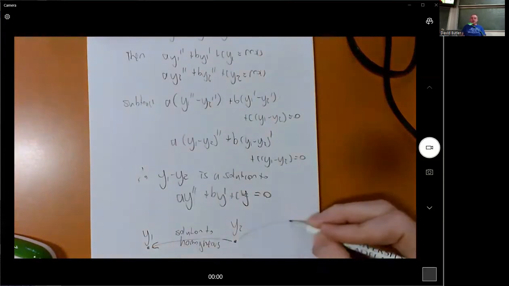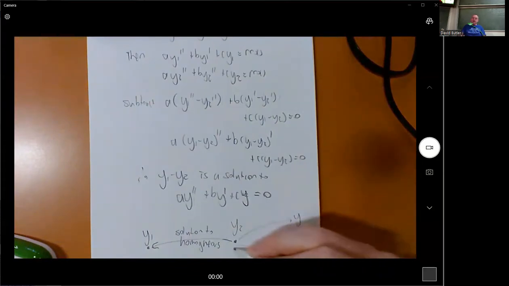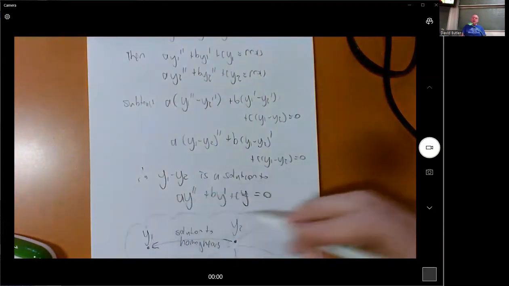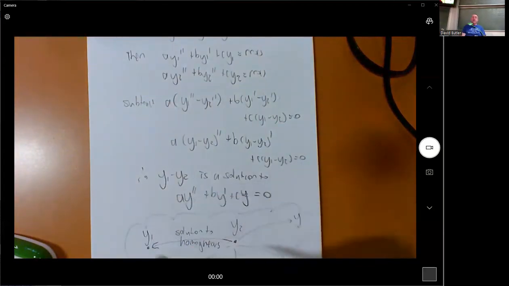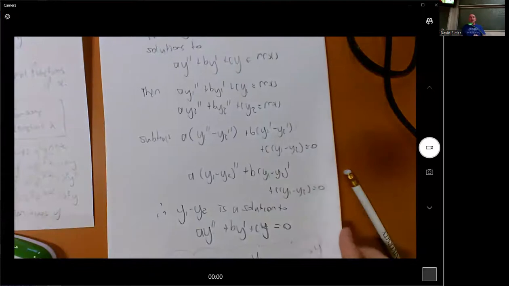So that means that if you add other solutions to the homogeneous equation, you'll get all the other answers to the equation you're trying to solve. That's the proof. That's the idea of the proof. And it's very vector based. I'm drawing them as dots because I'm thinking of them as vectors. So that's the other idea.